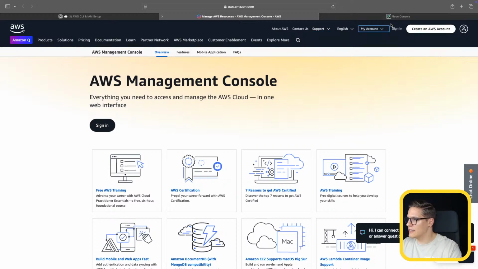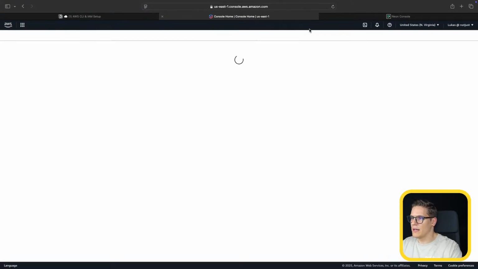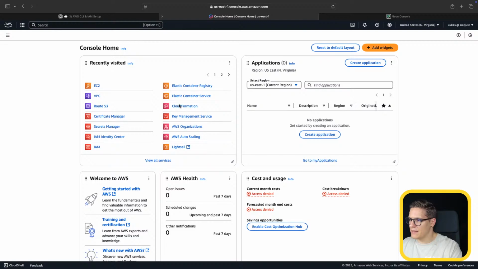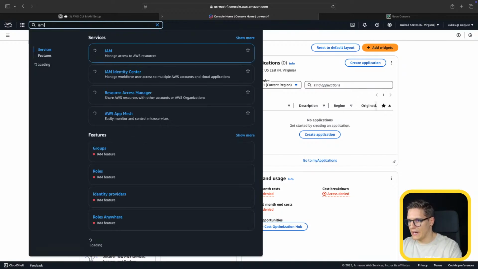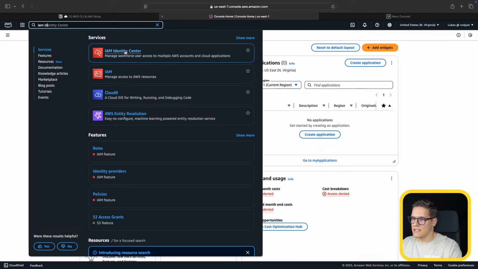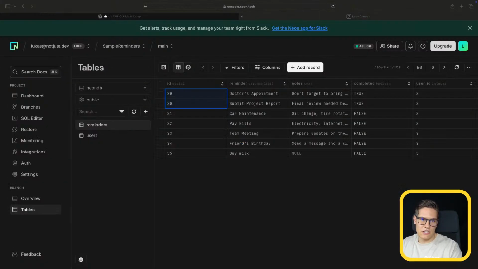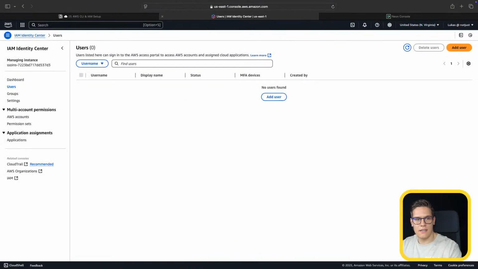So basically, after you create an account, I will sign into my account. You might see something like this. What we need to do is go to IAM Identity Center. Right now, let me go to the next screen and go there, because there is some sensitive information that I cannot really show, but I will go back really quick. I'm here, and let me explain.